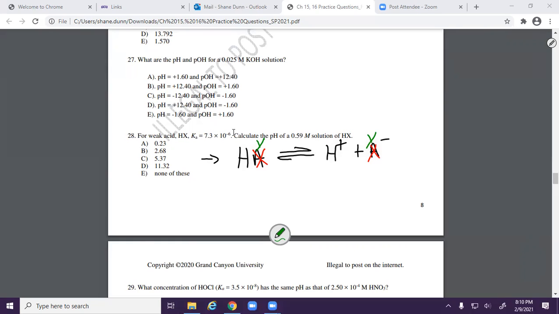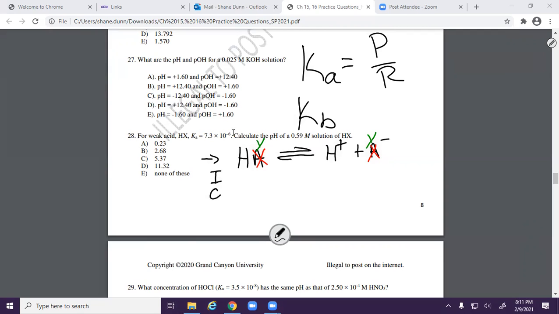It's a weak acid, still an acid, so it's still going to donate a hydrogen. It's just going to go back and forth. There's going to be equilibrium. Does that make sense? What does K equal? Products over reactants. If I put an A here, what's that the equilibrium constant for? If I put a B there, bases. So we're still dealing with products over reactants, right?